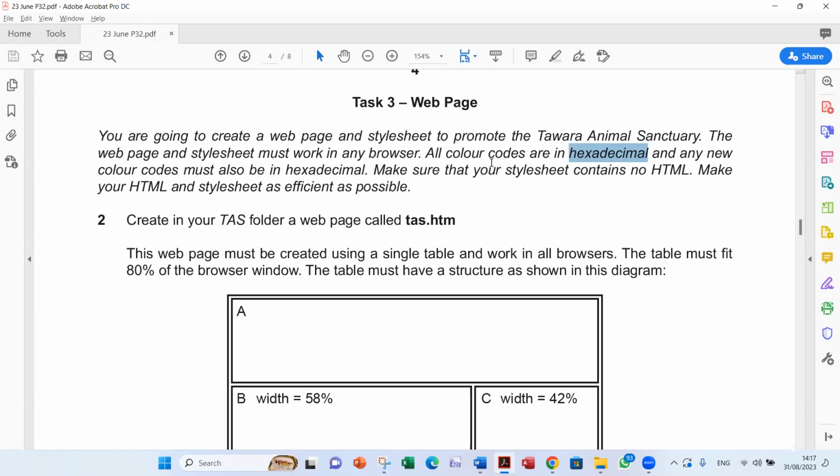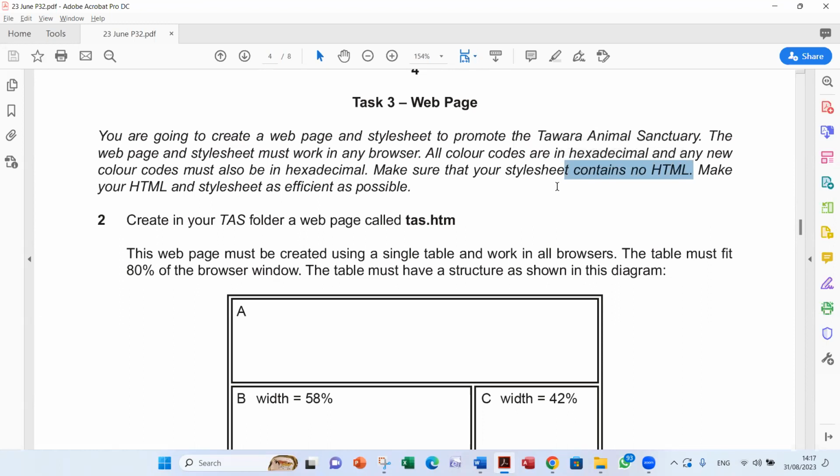The codes given in your exam are written in hexadecimal, and you need to create them in hexadecimal, so you'll just copy them. Make sure your style sheet contains no HTML. I will show you how to create a style sheet.